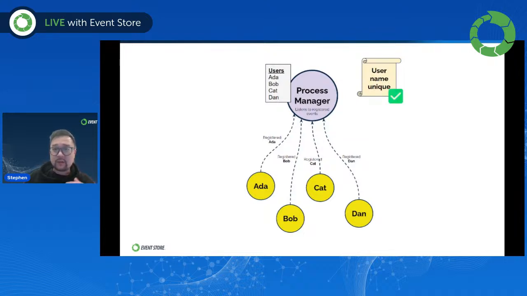A few days later, there was another user who also registered with the same name, Dan. And since we don't perform a uniqueness check at registration time anymore, this user was registered successfully. At this moment, the uniqueness rule has been violated with two Dans in the application at the same time. The process manager receives the event for this registration, and since Dan is already on the list, it detects that the rule has been violated. There are many ways to handle this problem, but for simplicity, let's say the process manager just deactivates this user right away. And when it is deactivated, then there's only one Dan in the application, and the uniqueness rule is satisfied once again.